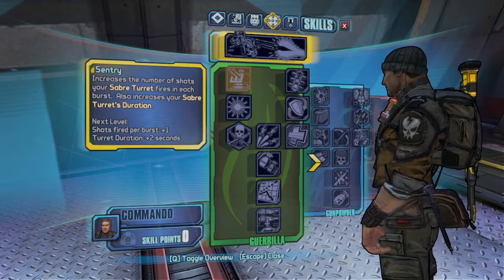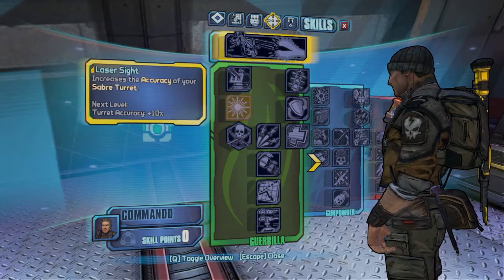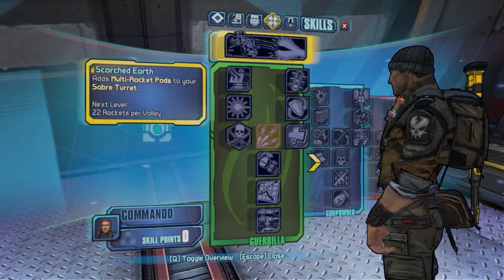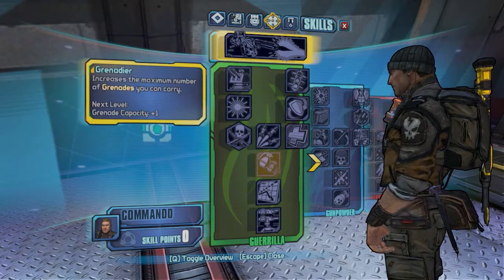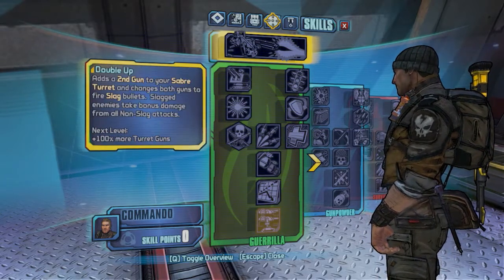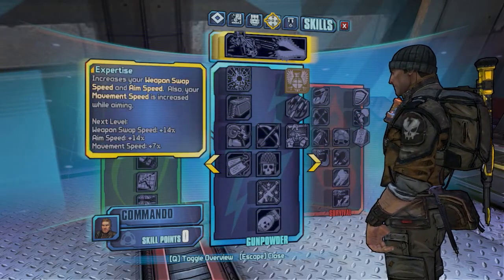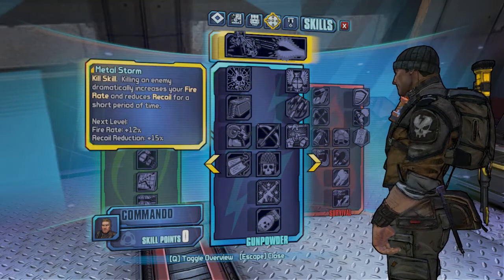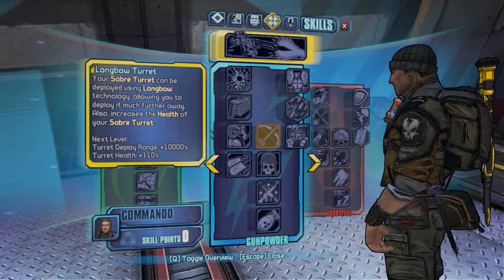Sentry increases the number of shots. Ready reload speed improves your shield. Sorry, I haven't actually looked at these yet. Let's see what I've got here. Impact, gun damage. Ooh, nice. Okay. Aim speed, all that. Magazine size, recoil, saber turret. Nice.